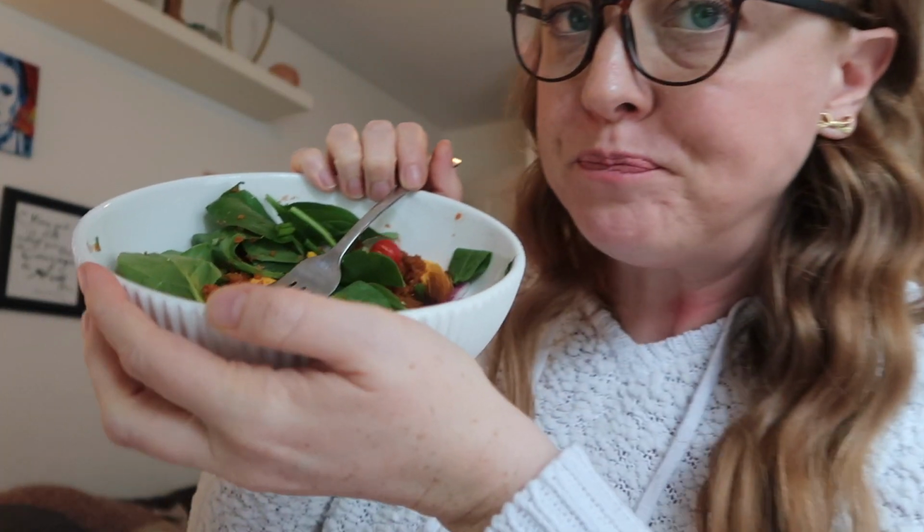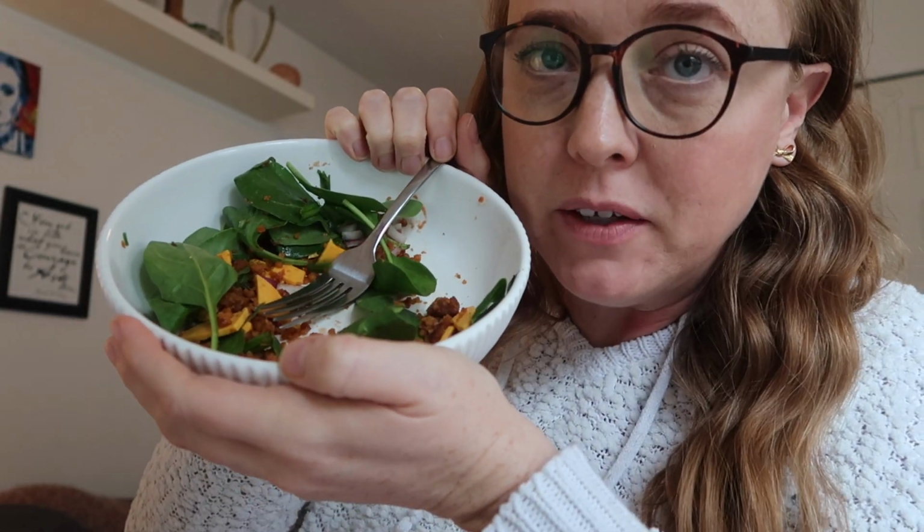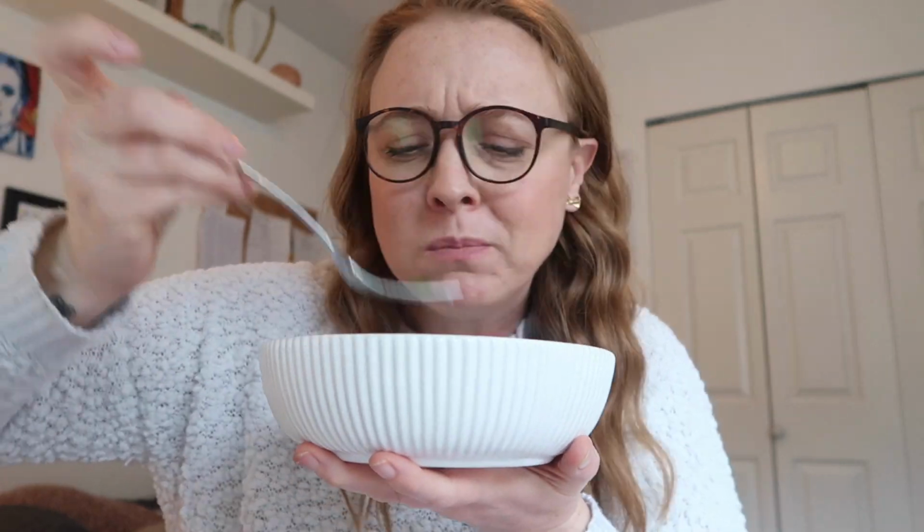So disappointed that I'm almost finished eating and I didn't show you. I know it just looks like a salad. Normally I wouldn't show you. This was just delivered to me by a unicorn. Taco salad, vegan. We got some Daya cheese, some cauliflower crumble. Delivered to my office while I'm working.